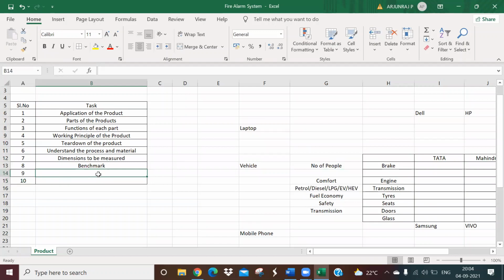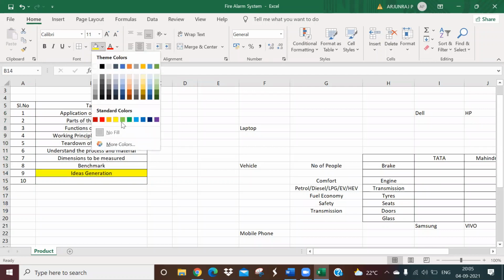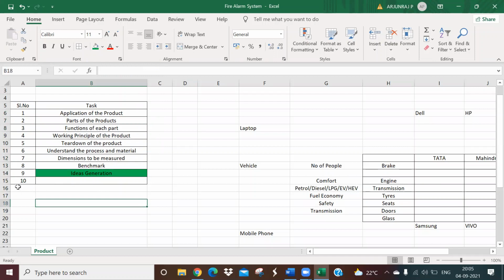And next is going to be the idea generation. Idea generation is an outcome. This is an outcome which will come when you understand all these things. You can create ideas considering the benchmark and considering the manufacturing process and materials. So all these things you can consider. This idea generation is the outcome. Whatever product you are going to manufacture, like the chopping board you have shown, comes out of idea generation. And it's not only idea generation.